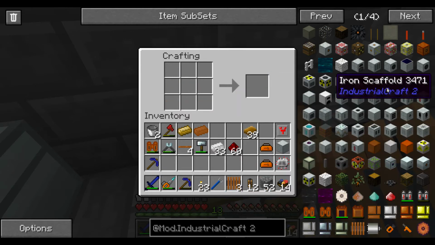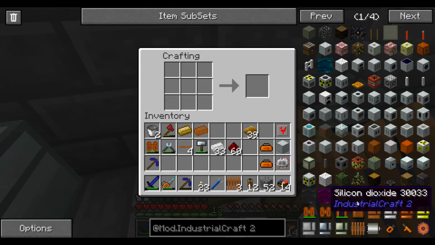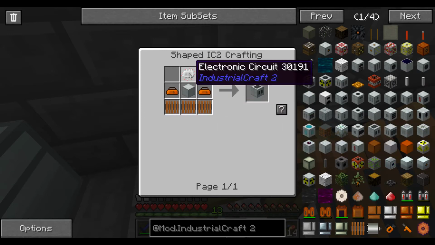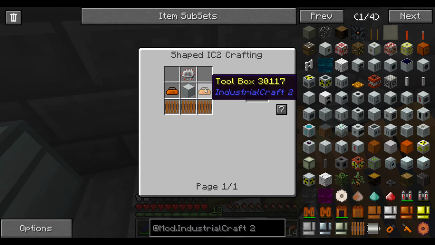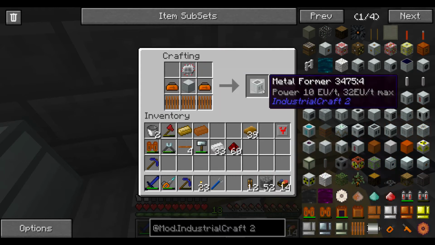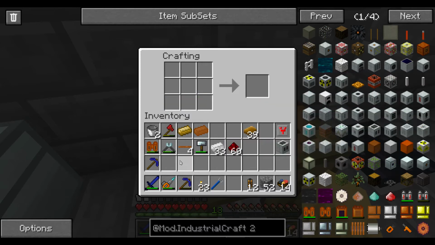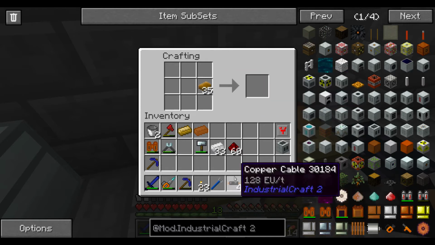And there's our coils. So, metal former, what am I missing? Electronic circuit, basic machine casing, toolboxes. It might be because they don't stack. And coils. And we get our metal former. And we do have our transformer upgrade. And I am going to need a few cables to get it connected.